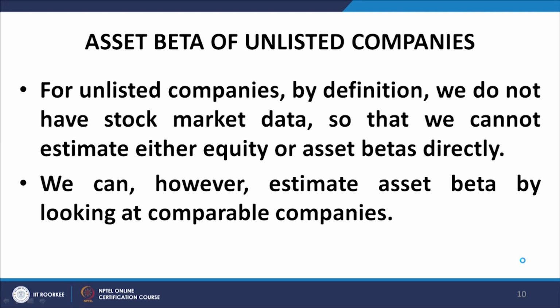What we do is, we construct a sample of comparable companies. We construct a set of comparable companies, let us call it the comparable set, companies which are similar to the company for which we are working out the asset beta, similar in terms of dimensions, in terms of riskiness, in terms of growth rates, and in terms of the magnitudes of the cash flows and so on.